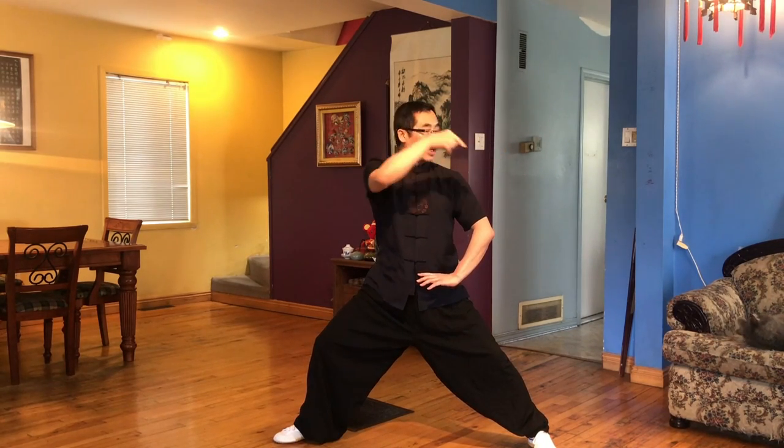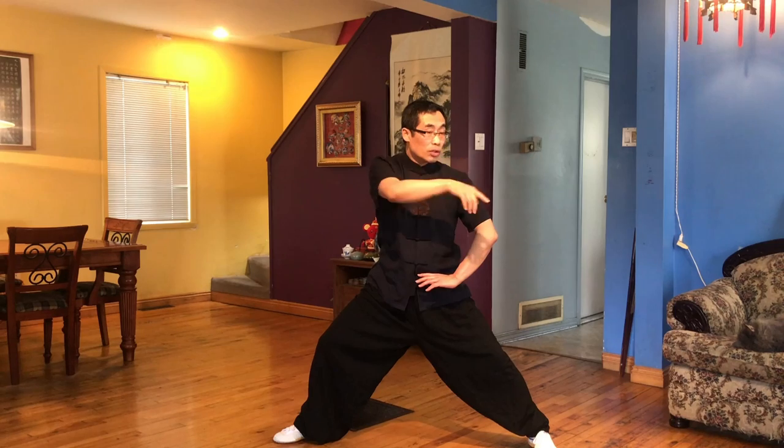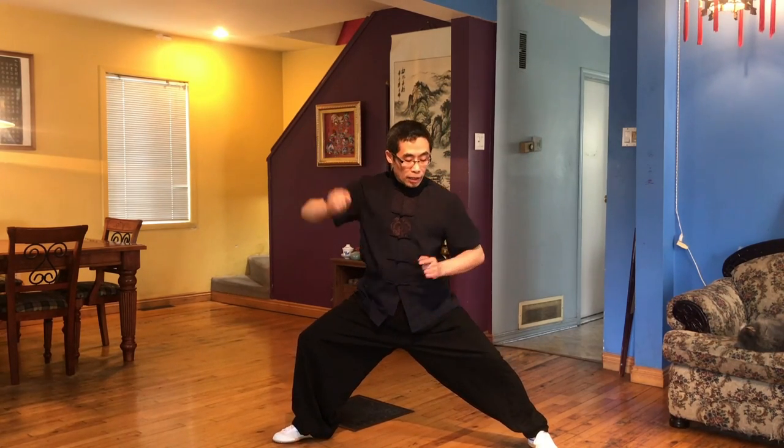Okay, then where do we focus? We focus on the left, forward and downward. It's not forward here. It's not forward there. It's forward, downward to the right direction. Yes. And we do not shift our weight forward so much. So more backward. It's like this.